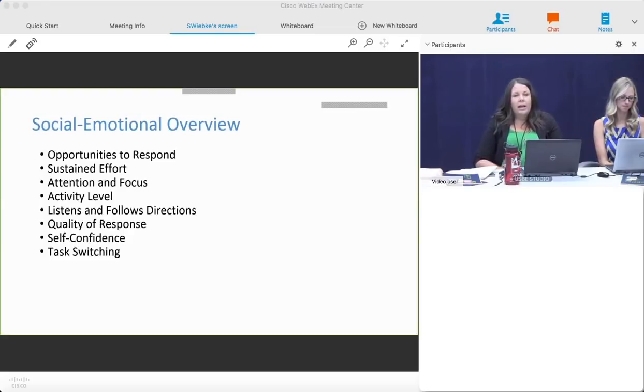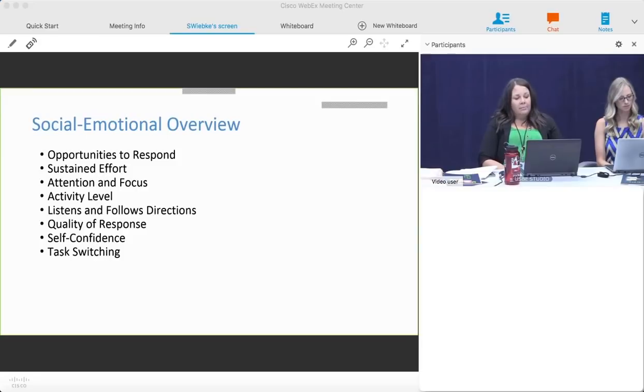And then finally, there are 8 social emotional categories that you will be scoring separately. So the social emotional part of the assessment is an observation of the test administrator during that test administration only. So during that 10 to 15 minutes of administering the assessment, the test administrator will note how the student responds when they have opportunities to respond, or do they persist, do they have a sustained effort.